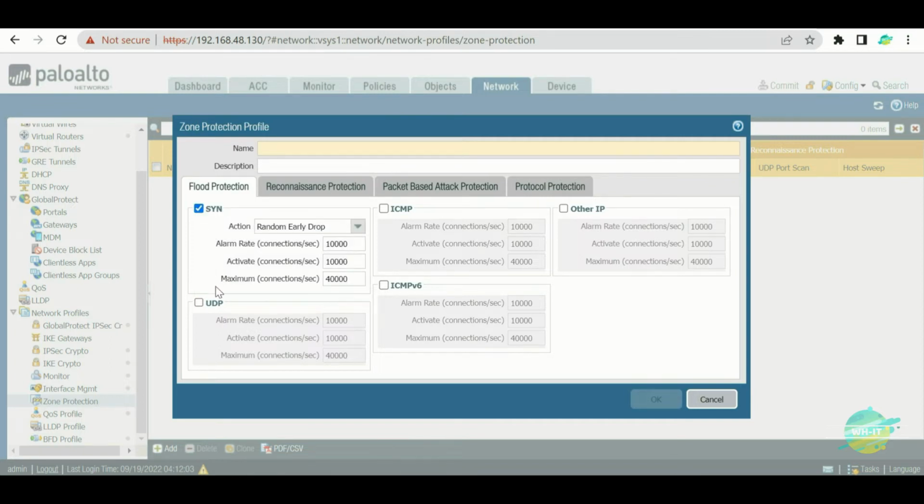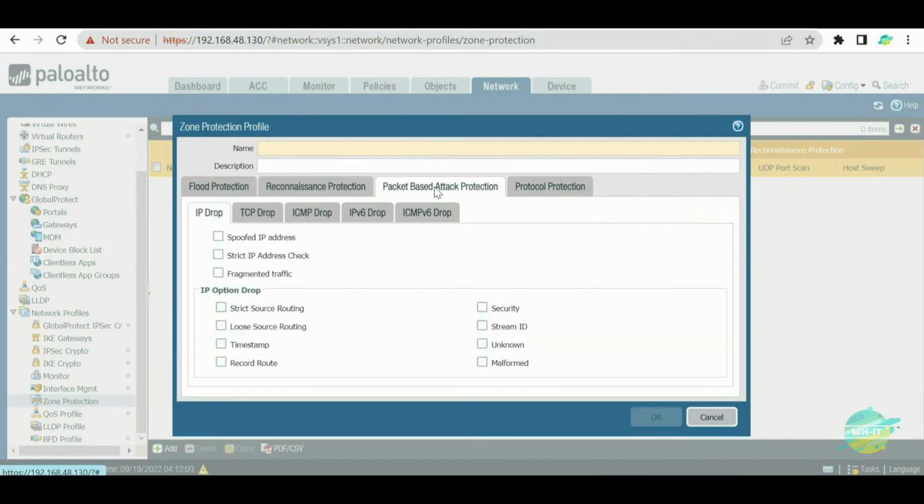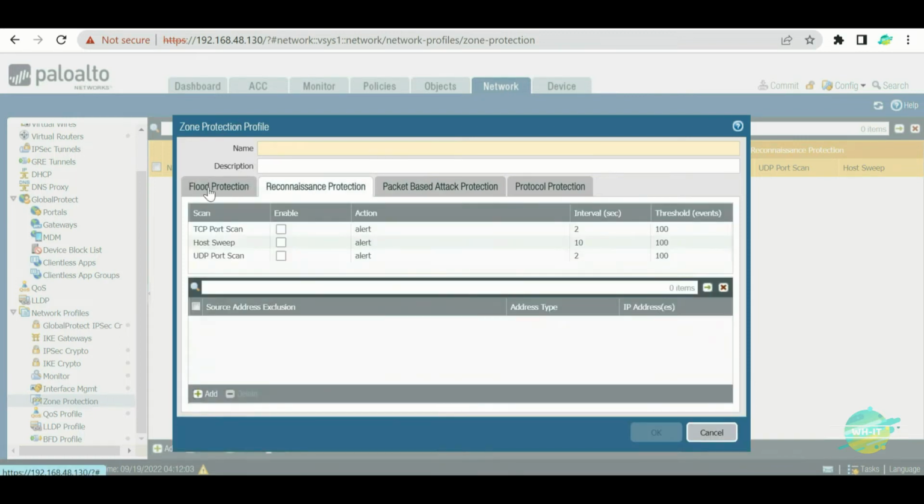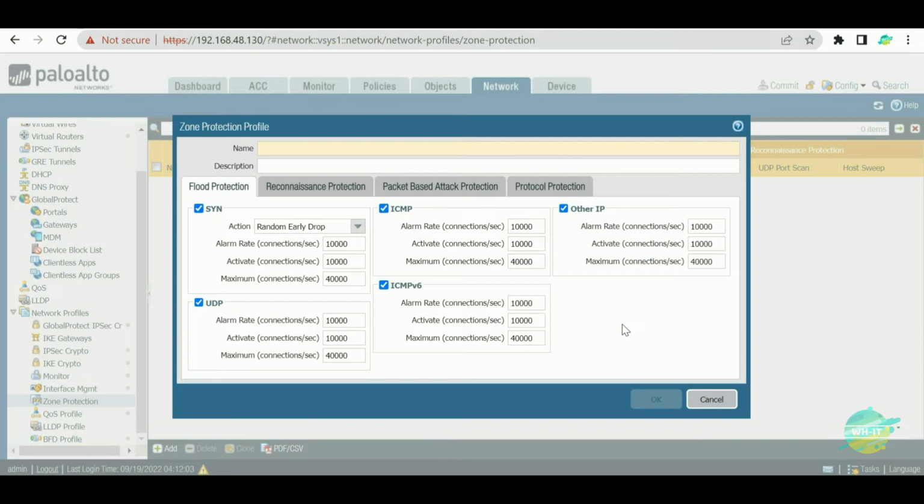For example, let's say we selected all these options, any option we have seen in the tab, and we just press OK and apply the policy to the outside interface. Now the problem is it is not that simple, because these are all default settings enabled by Palo Alto, and if we rely upon these default settings, there are chances the zone protection profile might work or it might not work for you, and there might be chances you bring down your production traffic.